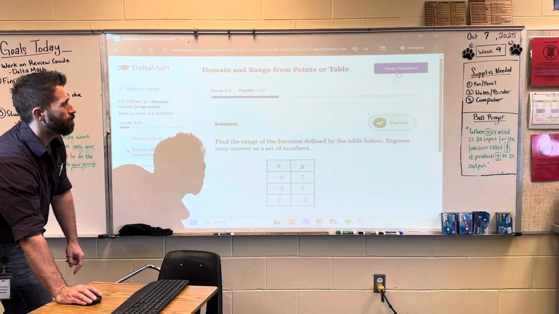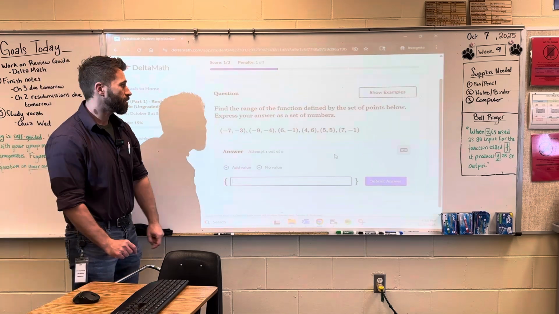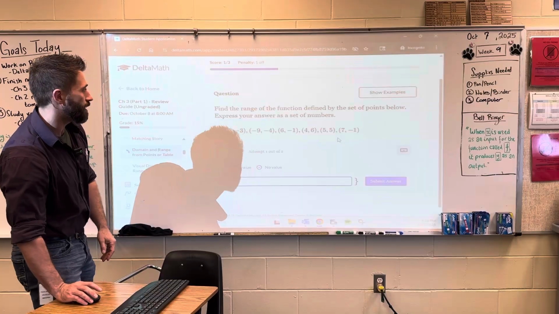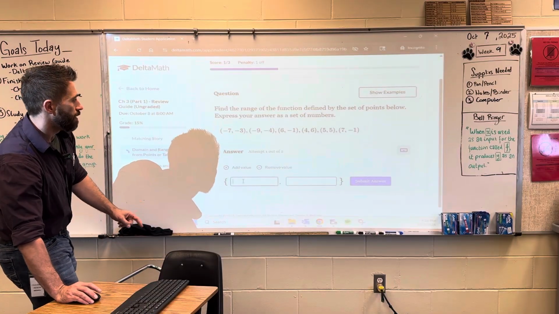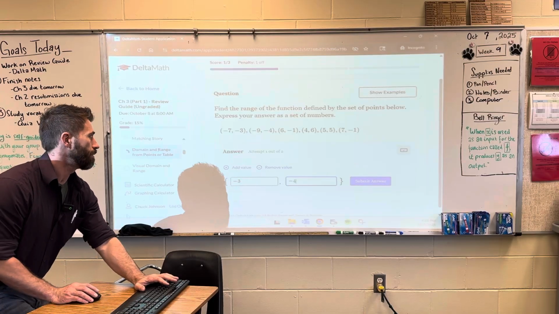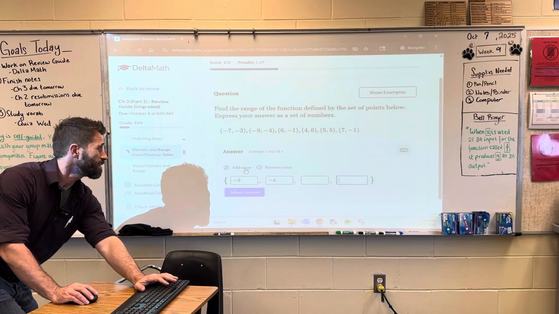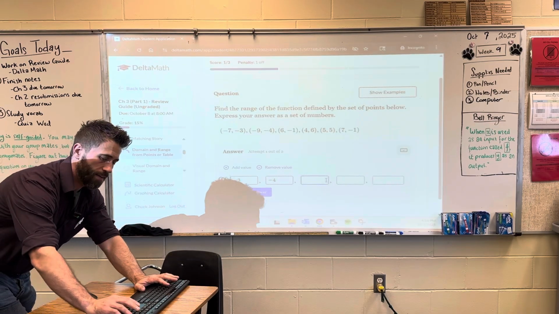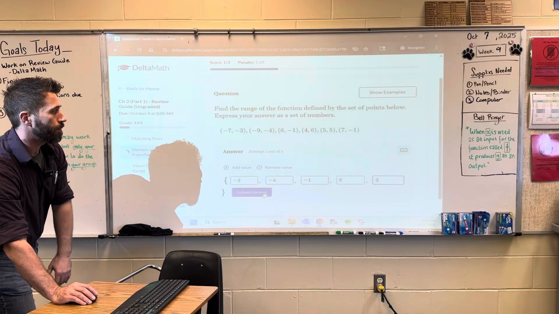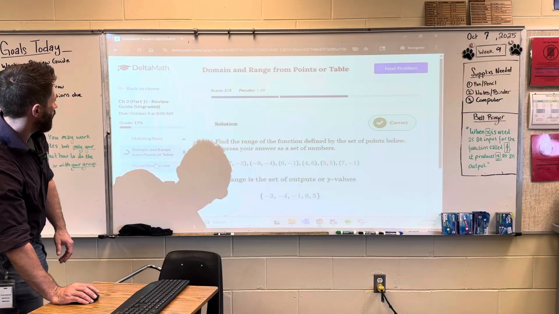Okay. Next problem. Find the range of the function as defined by the set of points. Remember, it is the y value. So I'm looking at the right number on all these because every coordinate is x comma y. So I have -3, -4, -1, 6, 5. And then I have -1 again, so I'm not going to put it in there. I'm going to submit the answers right there. Awesome, that's it. That's also time.